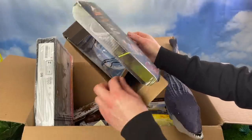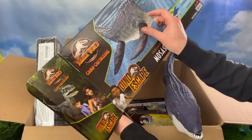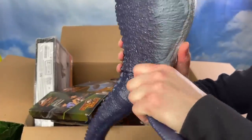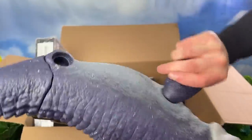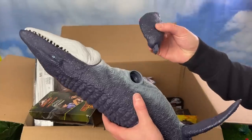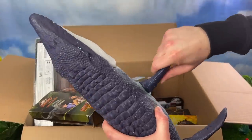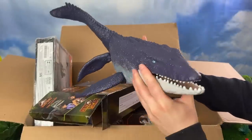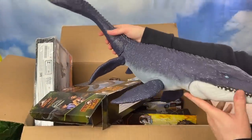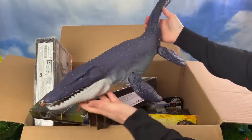And then in the box also comes the 4 fins. Let's click this first one in, and the second one, third right here, and the 4th one. Here is the great Mosasaurus. This one is super long too. Maybe 2 or 3 feet long.